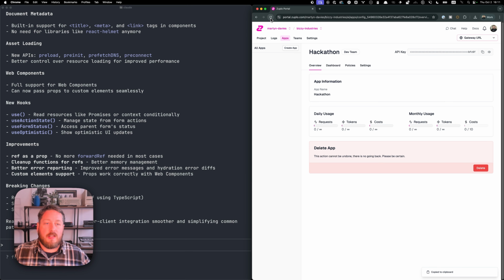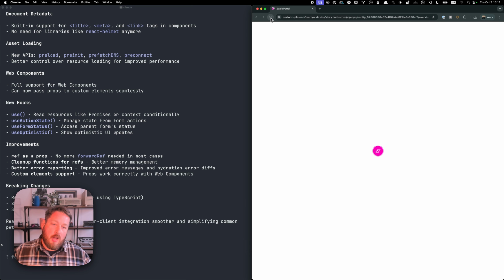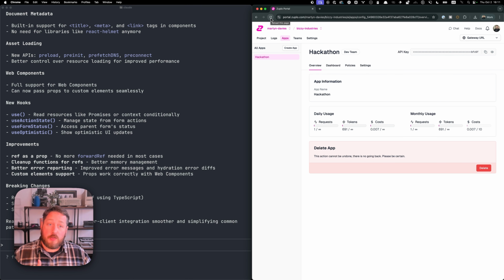So if I take a look at this application once again, and I refresh the page here, we're now going to start to see information flowing through the Zuplo AI Gateway. So you can see that I have now made with this application one request. It was 691 tokens, and it cost a modicum of cents in order to do this. So now we are up and running, connected with the Anthropic API via the Zuplo API Gateway, and Claude Code is still running exactly as it was before. We can now jump in here and monitor everything that we would like to monitor.